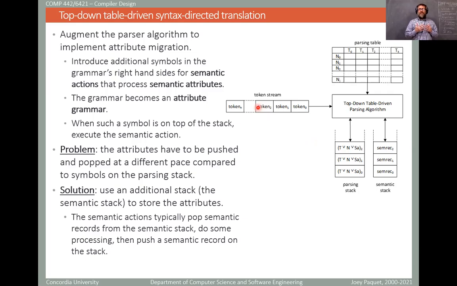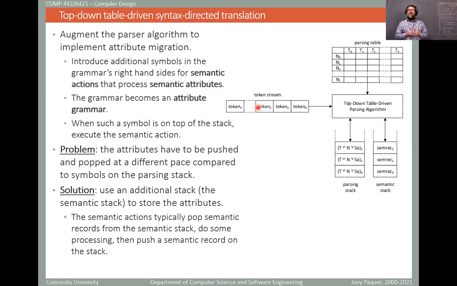Another problem is that you have to store these semantic records. As we saw last week, you can use a stack to store the semantic records, particularly with the recursive descent predictive parser. You can have an explicit stack to store your semantic records. Now you might say, we already have a stack in the top-down table-driven predictive parser, so I'll use the parsing stack.